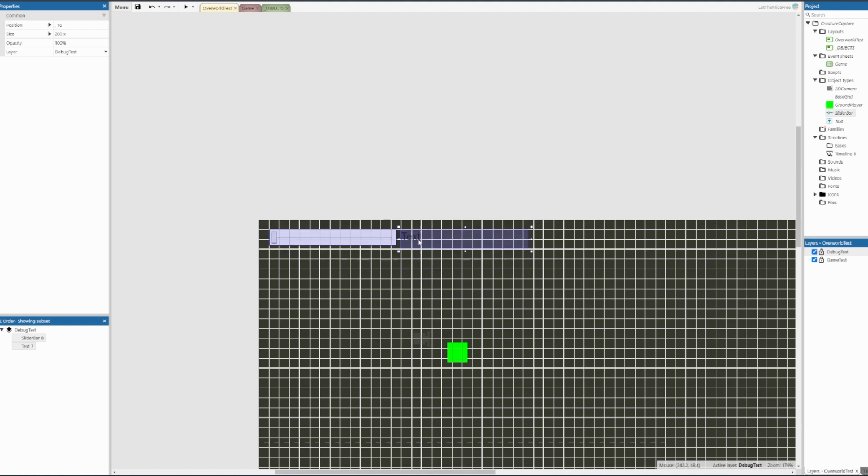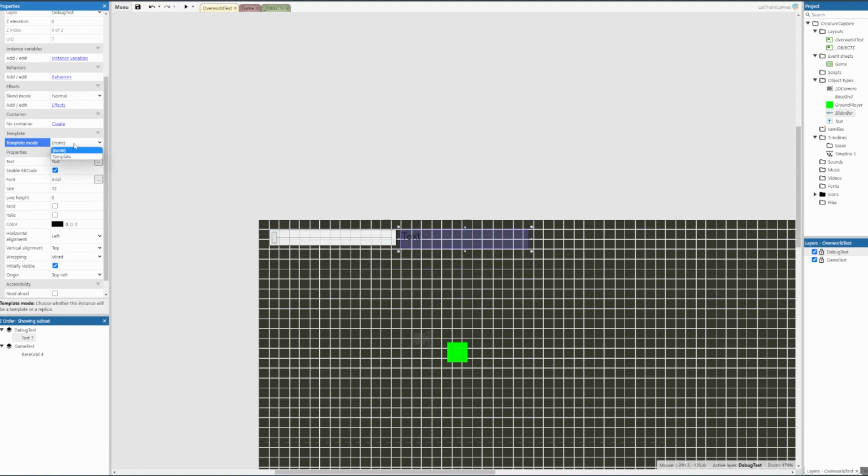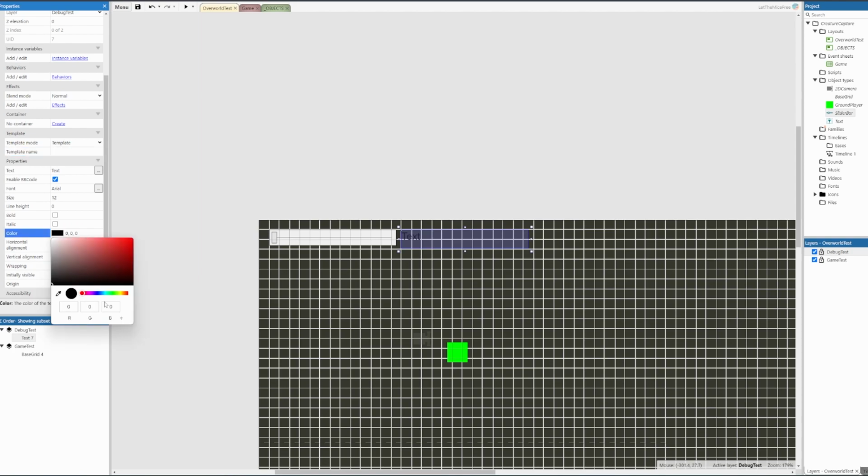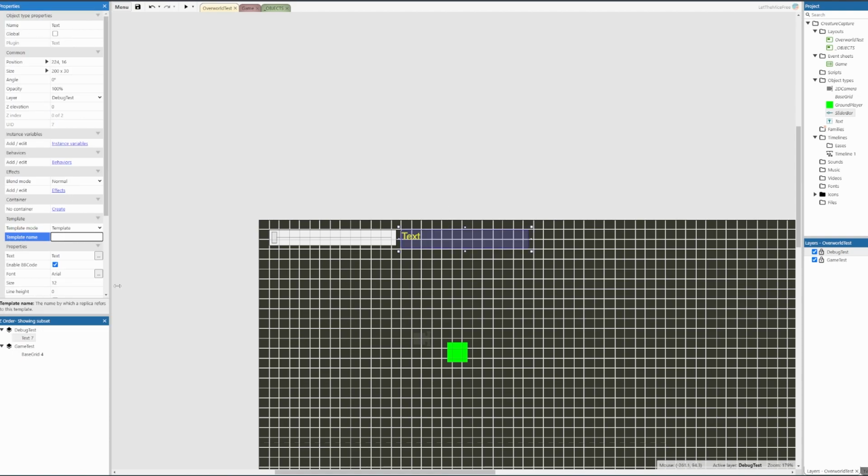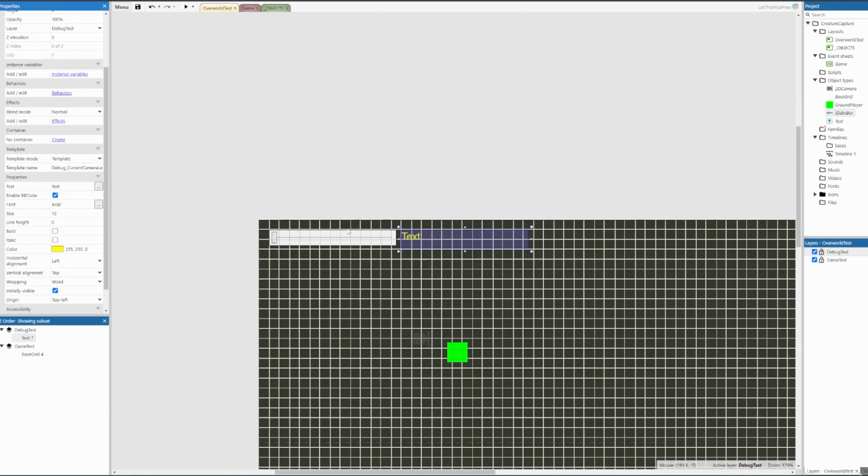Okay, so these, I'm going to bring them there, and this one is going to be a template. So it's going to be a special kind of text. Making a template is a little bit like making a default object for an object kind. It's a way for you to make sure you can recreate that later or do special code or scripting for that text. So this one will be the current camera lerp. I'm going to make that current camera lerp like that and prefix it with debug underscore. And by default, the value will be -1.